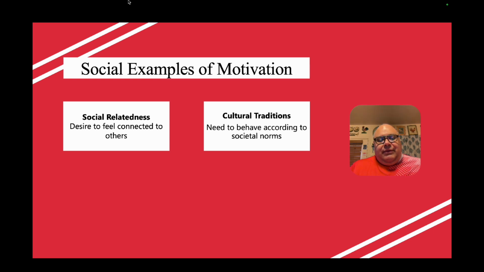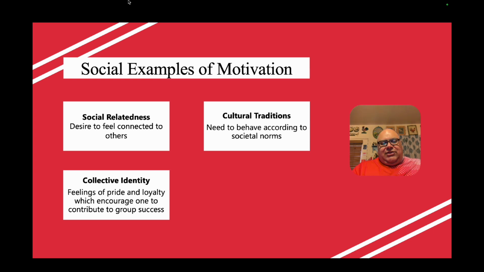Cultural traditions are another example of social motivation. The need to behave according to certain societal norms, to act in the way that our family might expect us to, or that the religious belief system that we're part of expects us to act a certain way. Collective identity, again, related to social relatedness. Humans, again, because of this primate need for being part of a group, we tend to feel pride, loyalty, happiness when we feel like we're able to contribute in some way to the success or to positive stuff associated with the group that we're part of.